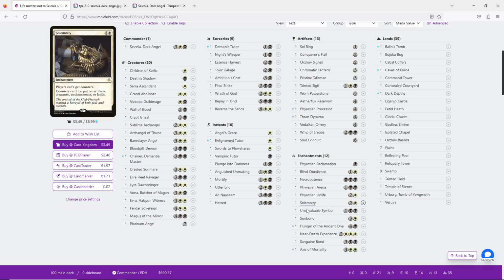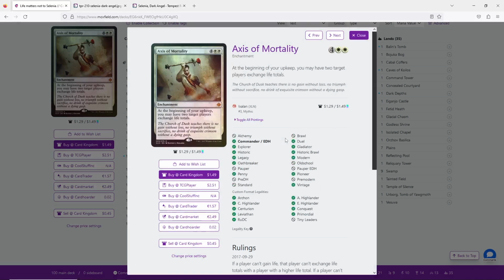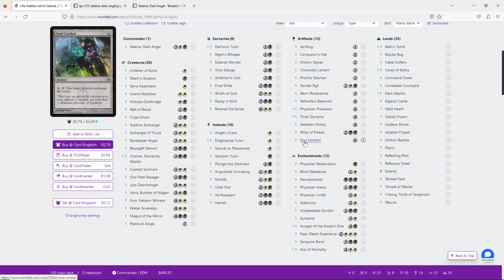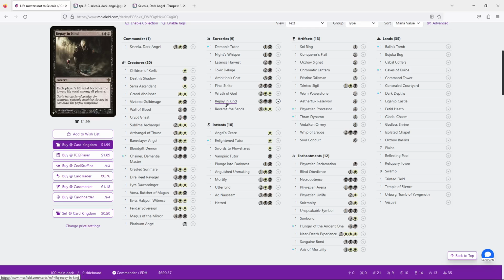So starting with enchantments, this is the place I have the least problems with. I think the enchantments are really great. I think we look at Axis of Mortality. A lot of these life exchange cards are very high mana by nature. So because of that, I'm not going to address them too much. I would say overall, it would be probably fine to cut down. Let's see how many we have. We have Axis of Mortality, that's 1. Soul Conduit, that's 2. Reverse the Sands, that's 3. Repay in Kind, that's 4. Is that the last one? Magus of the Mirror is where we have 5. 1, 2, 3, 4, 5. Yeah. So we have 5 of these effects.